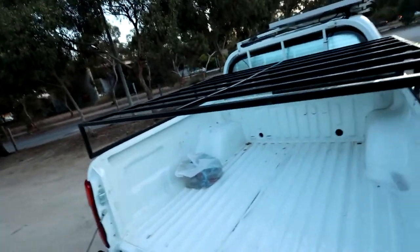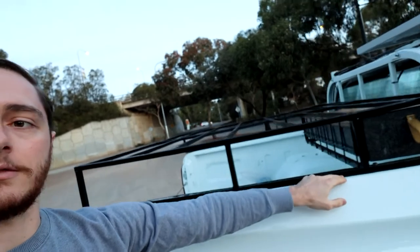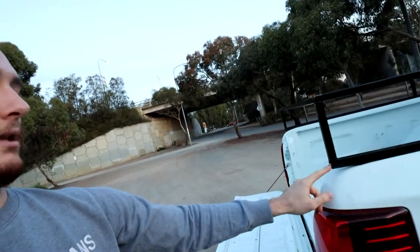Now, looking at this, one of the issues I had with my previous tray rack setup, I didn't have a way of making it fully watertight. Now, don't get me wrong, I could have put a bit of Sika Seal or silicone and some sort of covering on top and close it up all right, but it was too short. So what I've done is I've repurposed. The top here is the original tray rack. As you can see, I've had to extend that original tray rack in order to facilitate the full length of the tub, and that way it enables it to finish here.